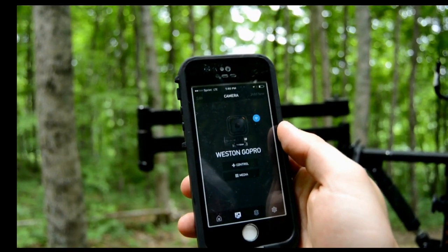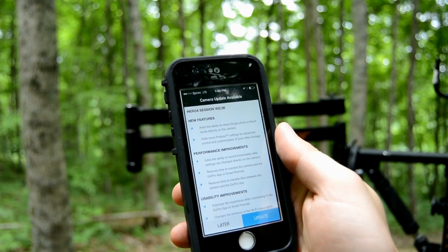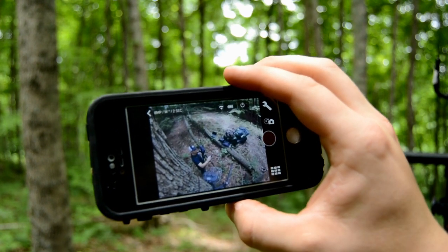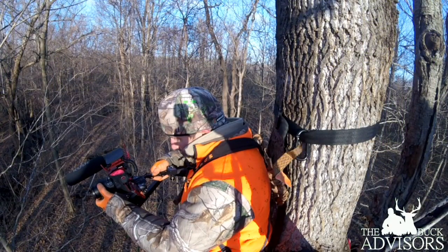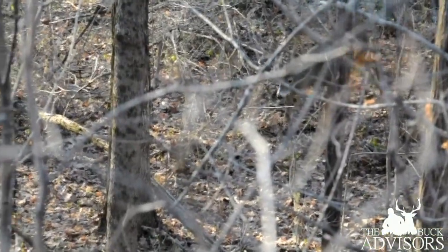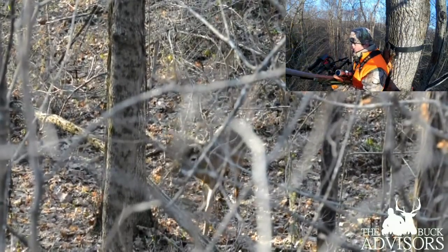But I just screw on my bow hanger where I can hook my bow or my gun up to, and I put Muddy's small head, and I can actually just screw right onto any type of hanger, whether it's a 2-piece or just a hook, 1-piece, 2-piece, 3-piece, it doesn't matter. You just put the head on, and you screw the GoPro onto that head, and it's very simple to operate, and it gets that secondary camera angle of what you need.